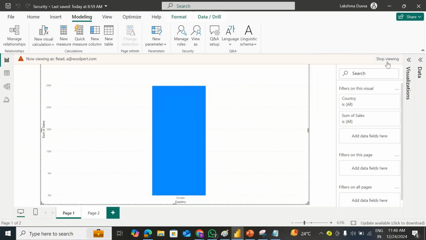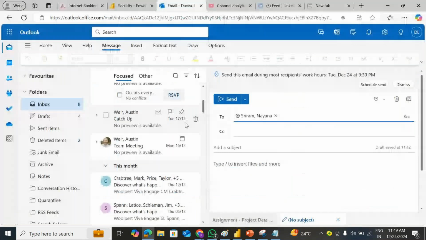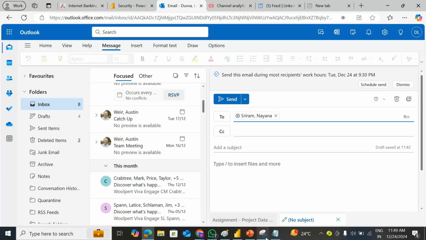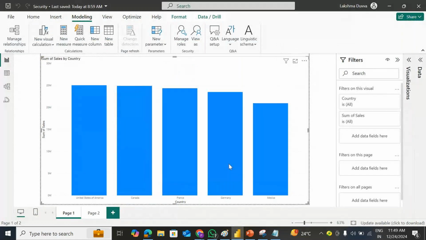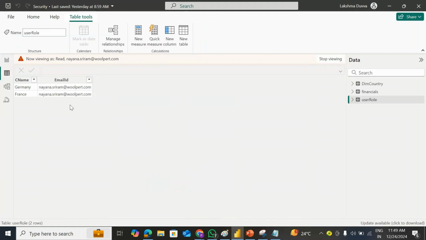Similarly, when this person called Sriram logs in, he is able to see France and Germany, because we provided access for France and Germany.